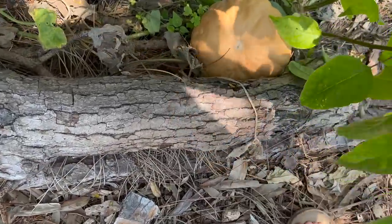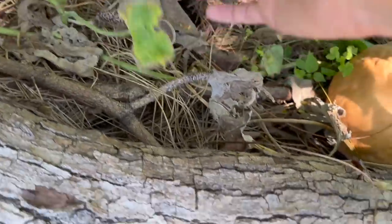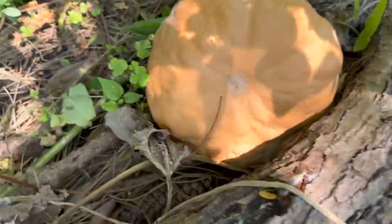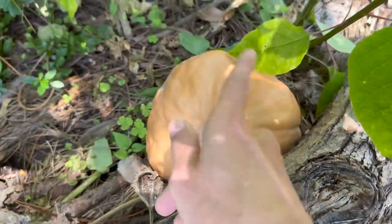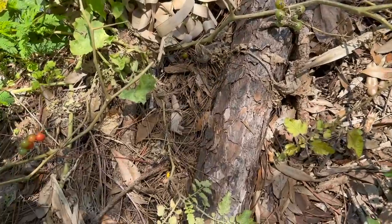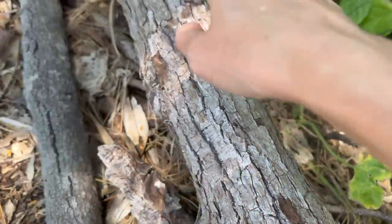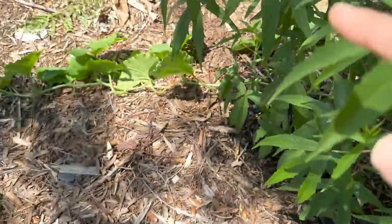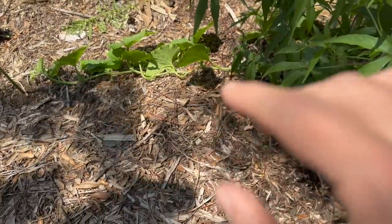Here's a really good example. This pumpkin is finally ready, and you can see all the leaves have started to die off. And if I go looking for its original vine, it probably came from that direction, but it's basically died off that way. But if we look, we can see we have a green vine going and going and going, and boom, now we have really healthy leaves and flowers starting to come out of this section.